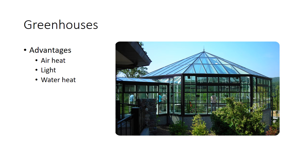Greenhouses are structures that allow radiation or sunlight, for the most part, in and restrict the heat out, heat created by the radiation. And this is to trap the heat. That's why they call it greenhouse, like the greenhouse effect. The greenhouse could be a rectangular structure or a dome. It could be also made for a variety of purposes, such as trapping heat, trapping light, or directing light to certain areas. And they can also be used not only for air heat, but for water heat.